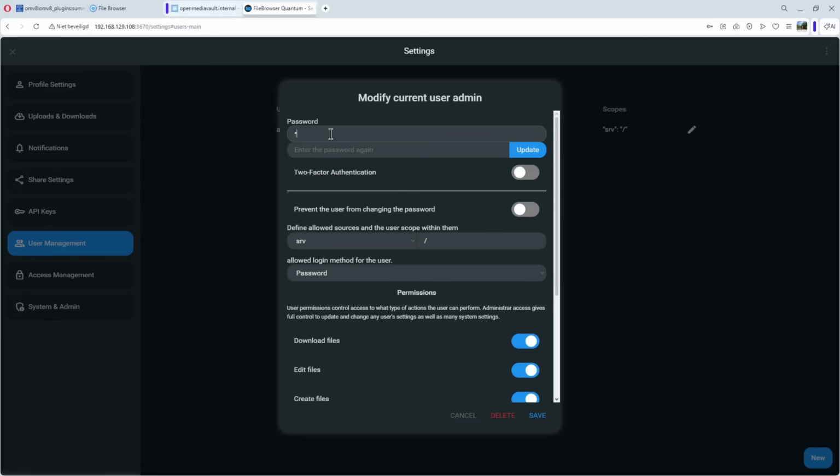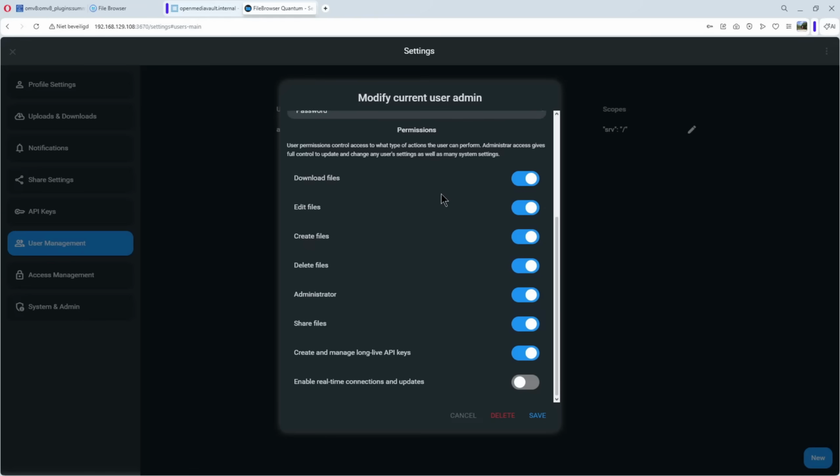So I create a new password. Do it again. Update. And voila. User is updated. You have also two-factor authentication and more things you can use.